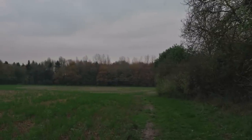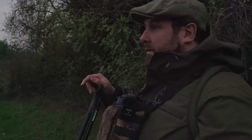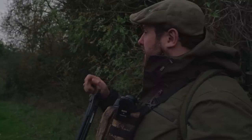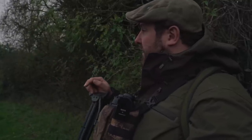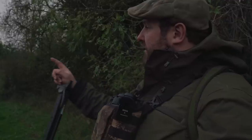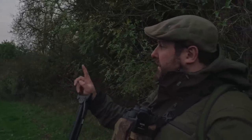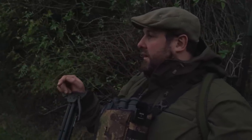About 15 to 20 yards into that wood there's a couple of roe — I can see them in the thermal. You can't quite see them in the binos. Unfortunately there's not really a way of getting into shooting distance without being seen. They look like they're grazing left-handed, so we're just going to let them move off for a minute. There is a ride out to the left, so we might be able to get round and see if we can catch them crossing.